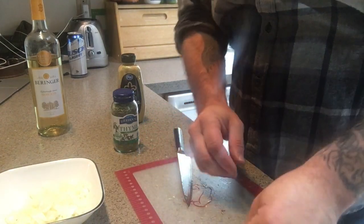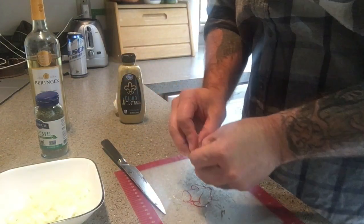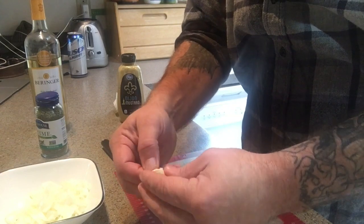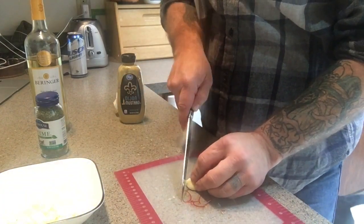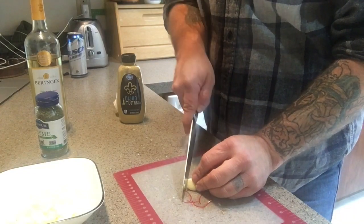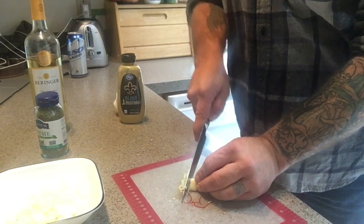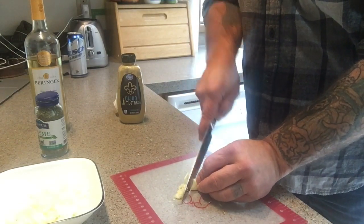Onto the garlic. Just a real quick crunch. Peel them real quick, and very thinly slice them. You can dice them if you want. Personally, I like a little bit more of a garlic bite.